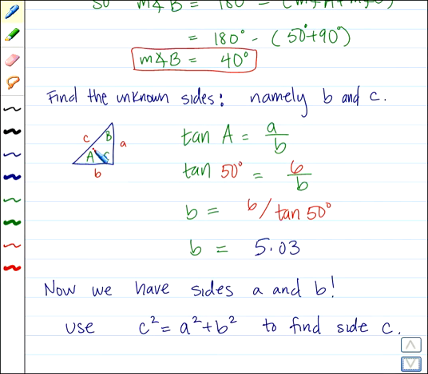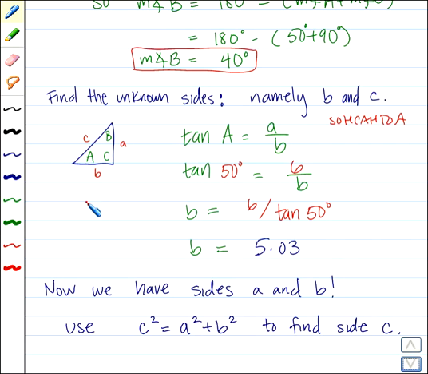We have our angle A, a side opposite of angle A, that's little a, and we have the adjacent side, B. If you remember SOHCAHTOA, that refers to our tangent: opposite over adjacent. Hence I have tangent of A equaling a over b. Then you can plug in what you know to solve for side B.